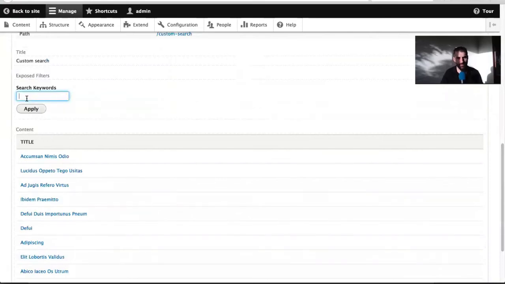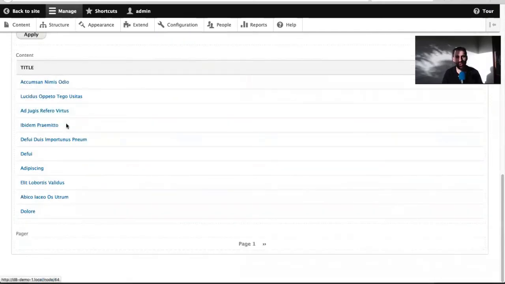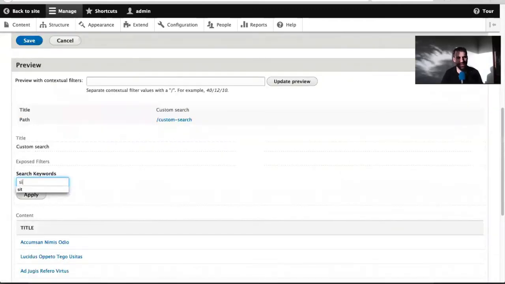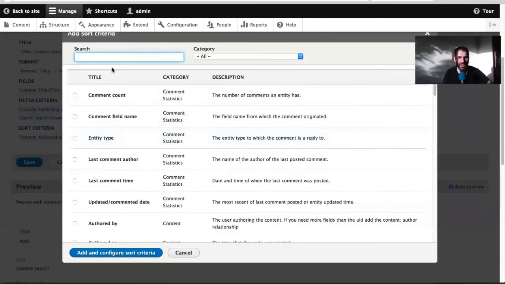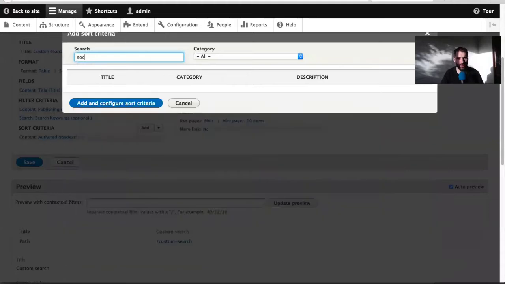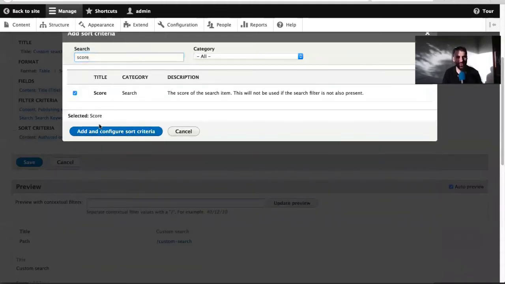And now you get this nice little search keywords field. Okay? But I don't know if you've noticed. Notice how nothing really changes here. The ordering doesn't change. Okay? Another thing you need to be aware of if you're going to do this is that you need to set the sort criteria, and it needs to use the score. Because when you perform a search, each returned item gets a score, and this determines the relevancy, how relevant the item is for the results. So the higher the score, the higher it should appear in the search results.